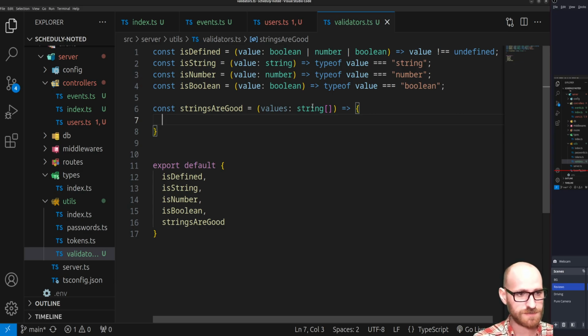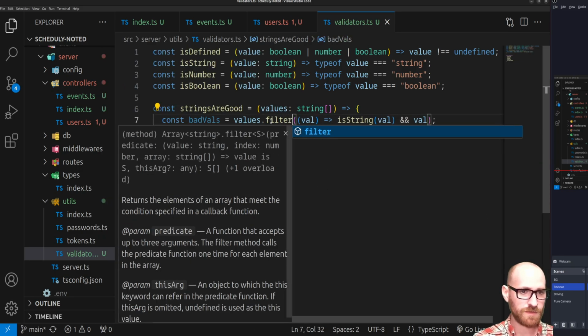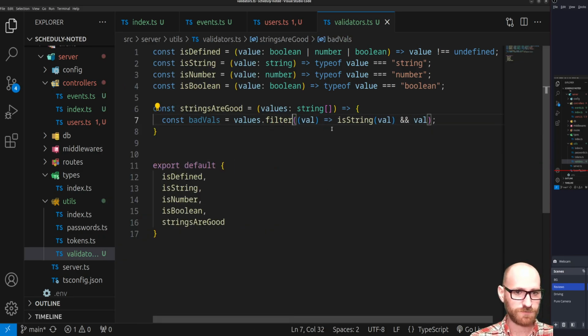So let's do bad vals, and then here we'll do values.filter, and we're going to take every val and return where not is string or it's not truthy.